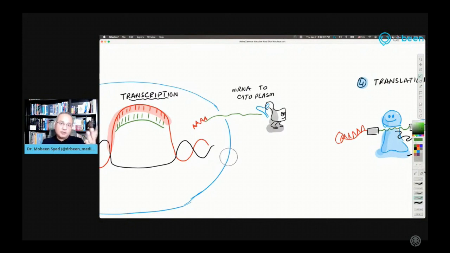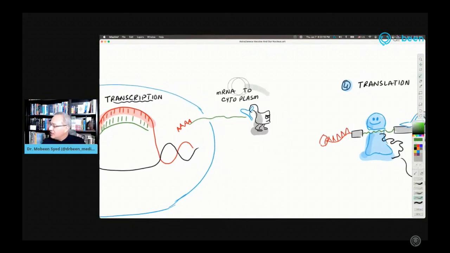Which proteins? Spike proteins. So if you see here from yesterday's talk, this is the actual recipe. On the recipe, we have a cap. On the other side, we have a poly A tail. Then we attach this whole thing to a machine, a small tractor, a small enzyme that is going to haul it outside of the nucleus. It is going to drag it out of the nucleus and bring it into the cytoplasm. This is the cap binding complex. It is a small tractor machine or enzyme that drags from the cap and drags the RNA out of the nucleus.